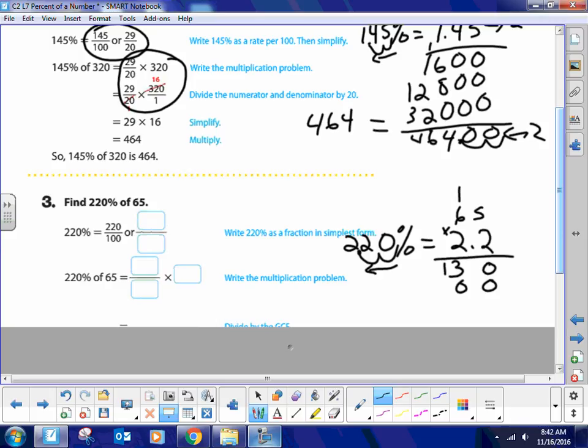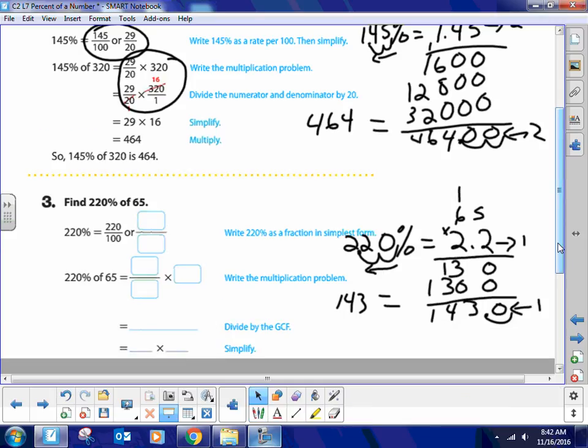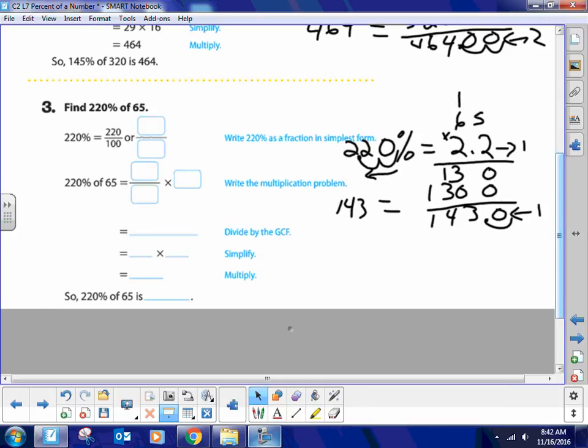Again, just the same thing repeated, and you add. You have to give it 1 decimal place, and I come up with 143. And I bet that's what they came up with. Again, I'm not a big fan of this whole stuff.